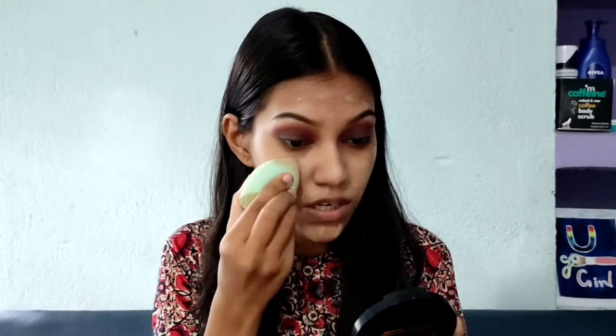So you know, especially if you're wearing a broad neck or round neck, anything, your dress is like that, then you have to apply your foundation on your neck. नहीं तो बहुत ही weird सा दिखता है. Okay, now I'm going to blend it with a beauty blender, or you can blend with your foundation blending brush, whatever you prefer.